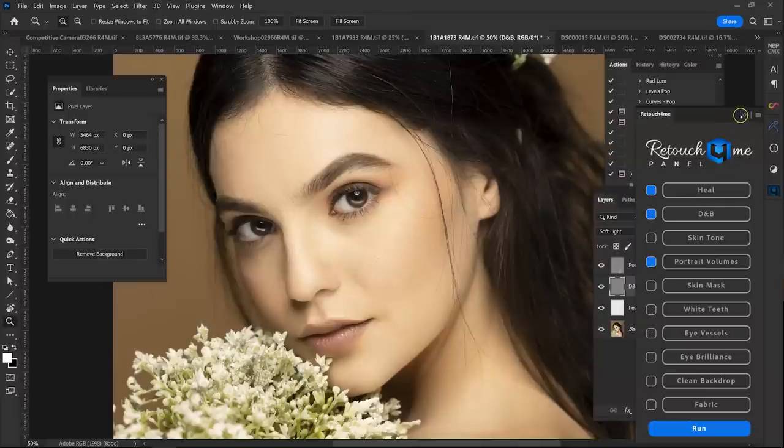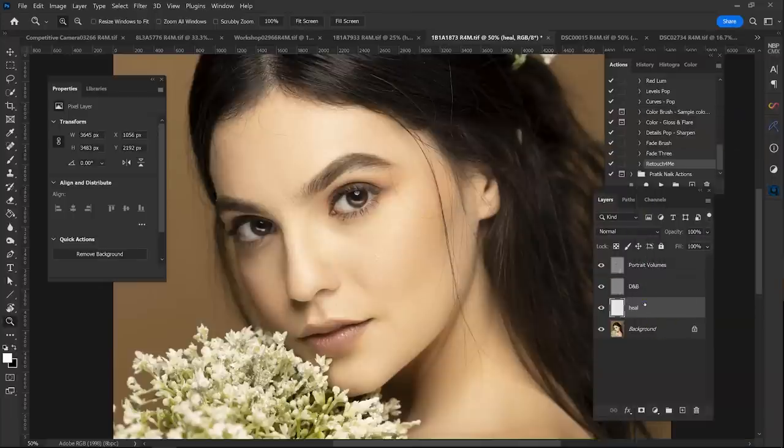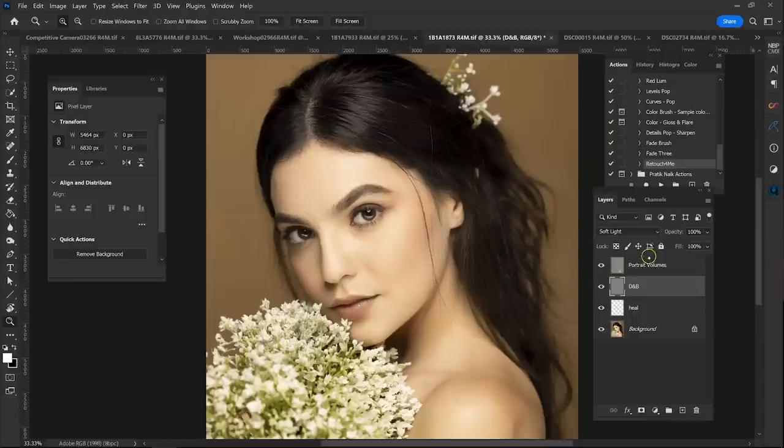Now that the panel's run, I'm going to go ahead and collapse it. And what's cool is it'll automatically name the layers for me. It will also make individual layers. Now, the only feedback, like I mentioned, is the opacity is automatically set to 100. Now, I can adjust it here, of course, but that's just an extra step.